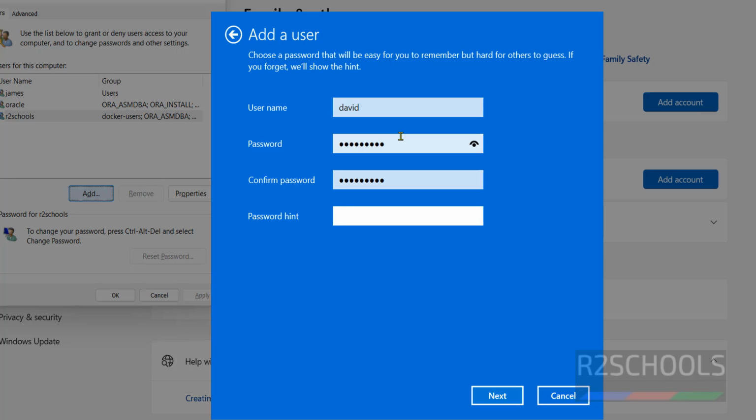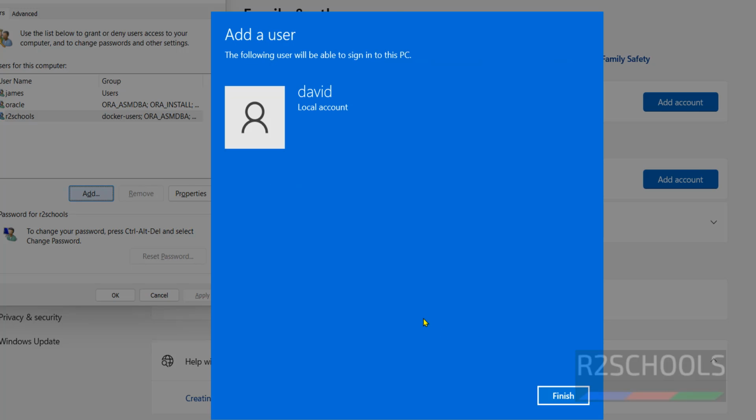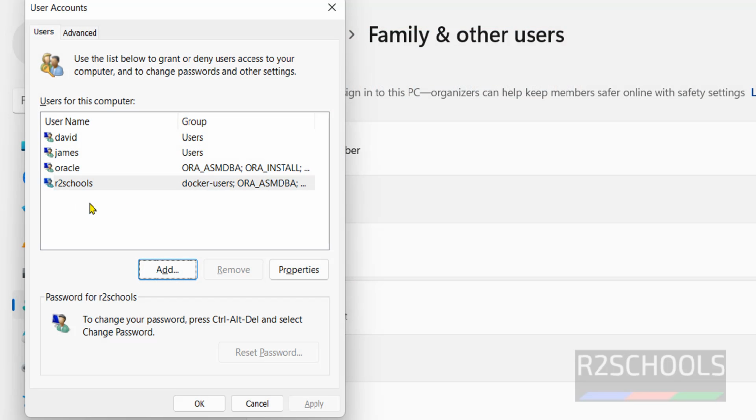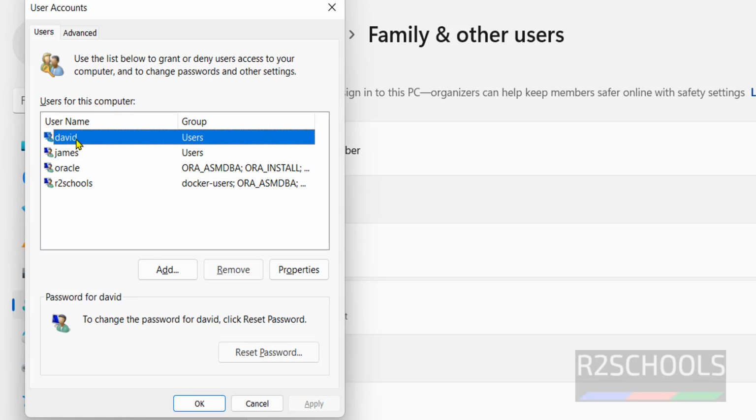Then provide the password hint, like anything. I'm giving David's printer account. Anything is fine, but we have to remember this one also. See, we have created the user, then click on finish. See, the new user is there, David.